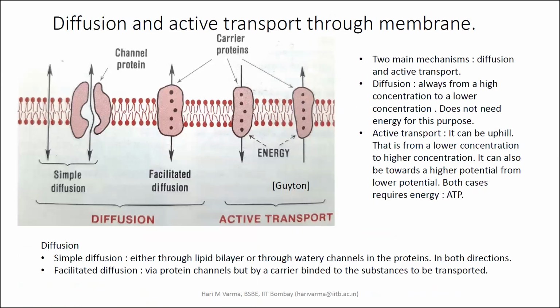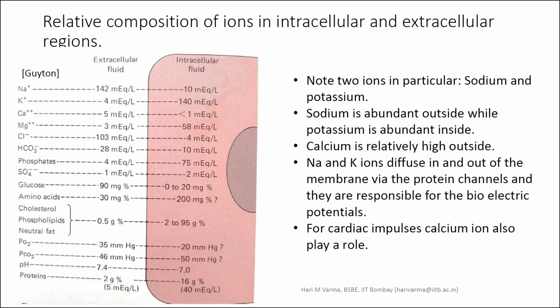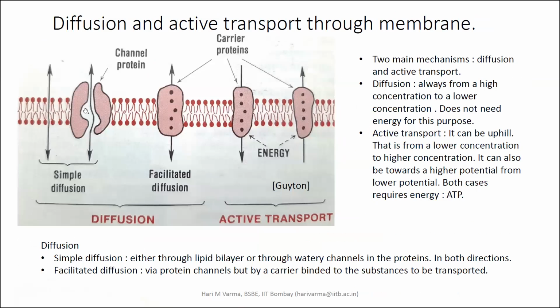So now we are going to see in what way these particles can actually go from inside to outside the cell. What are the processes involved? So you can see that this forms a lipid bilayer, and these are the globular proteins, and this acts as the gate that I told you. Now, there are two ways in which this particular movement can happen.